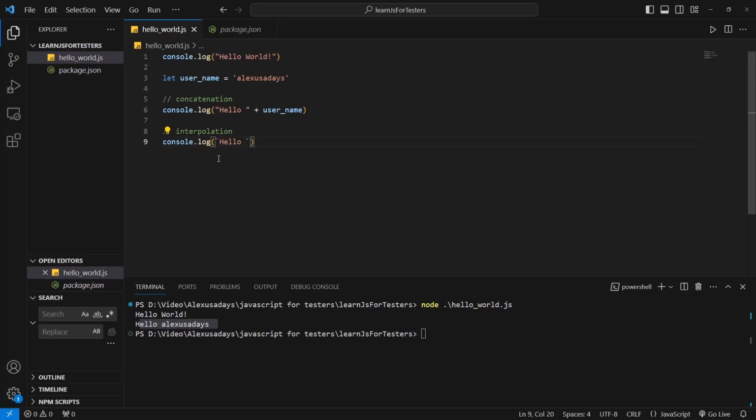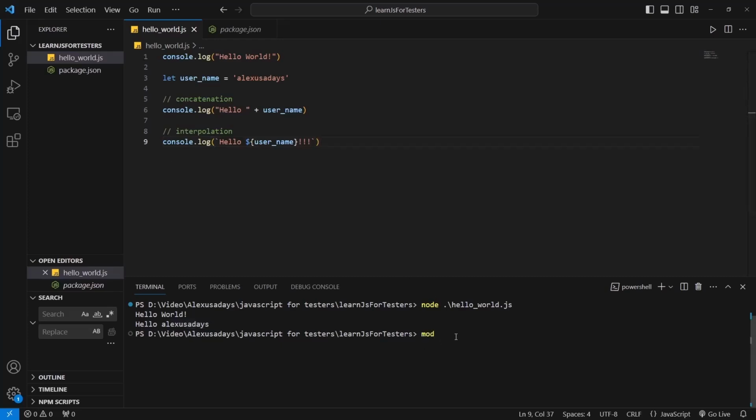Inside the backticks, we put a dollar sign, shift 4 for a dollar sign, and then curly braces, just like that. Now within the curly braces, we provide the name of the variable. So I double click on it, press Ctrl C to copy, go within the curly braces, and press Ctrl V to paste. And let's add some exclamation marks so we know it's different. Okay, so this is concatenation, this is interpolation, and we're printing out hello and our username. Let's run it one more time.